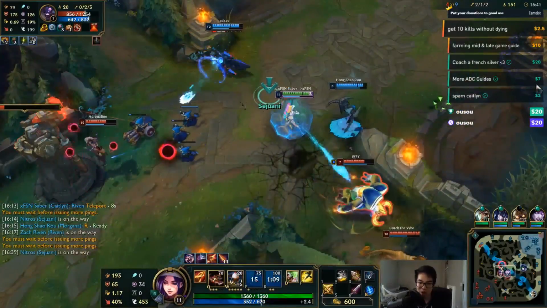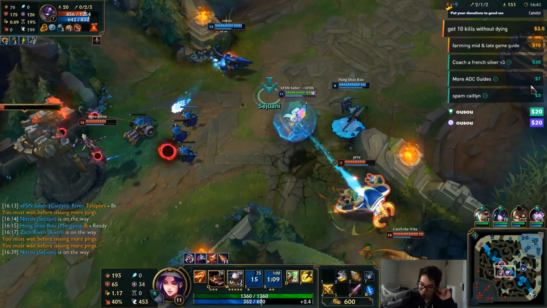And before you do this, make sure you know how they're going to engage. There are two main ways you're going to get caught: Syndra stun and Alistar combo. Morgana shield's good against Alistar combo, but not against Syndra stun. So stay away from Syndra stun no matter what, because Syndra's going to break your shield, the Morgana shield.